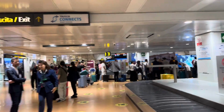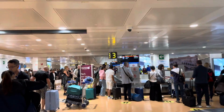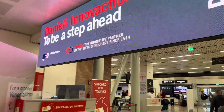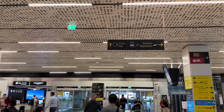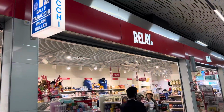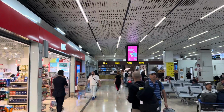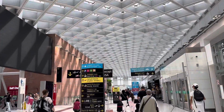Now here we are finally in Venice at the baggage claim, and Qatar was nice enough to set up a sign to make sure that we get our actual bags without messing it up. And here we are exiting the Venice immigration. There are actually a great number of ways to get from the airport to the actual island city of Venice itself. In this particular case, I decided to get myself a pretty affordable ticket on one of their buses on the way there.